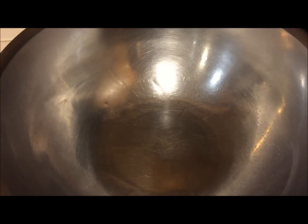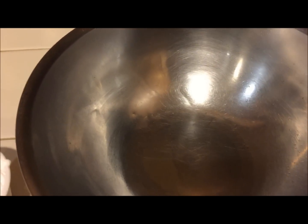Okay, and in your stainless steel mixing bowl, you're going to add in your tapioca starch.